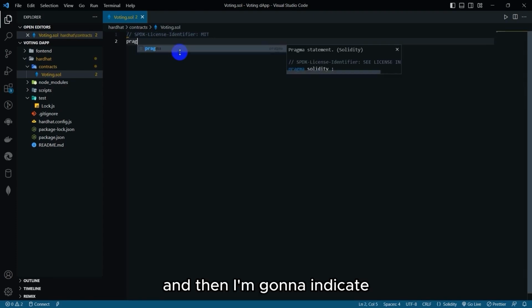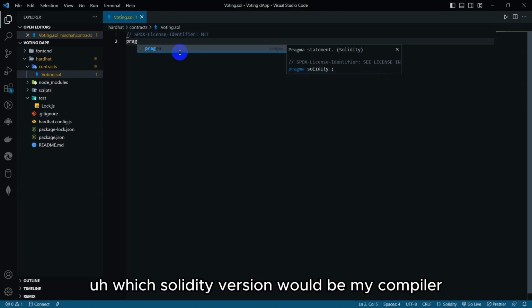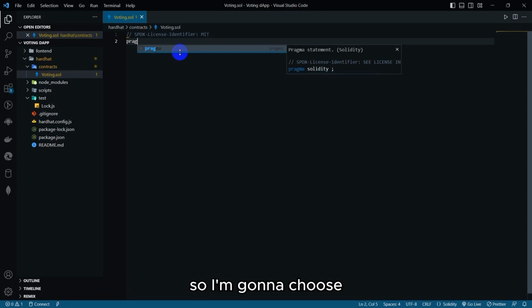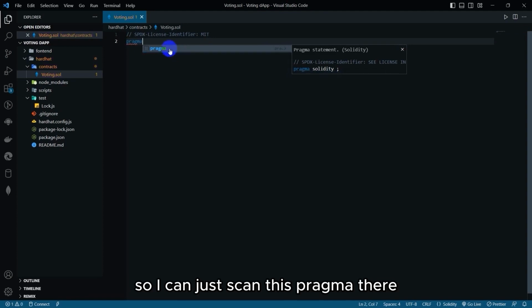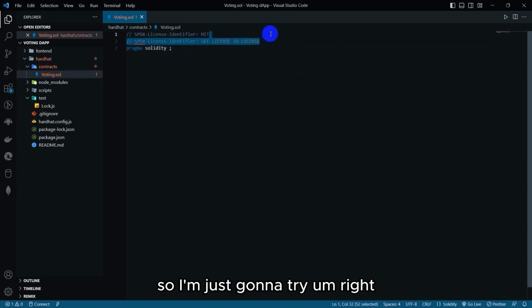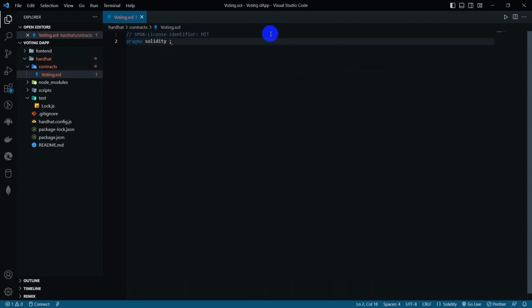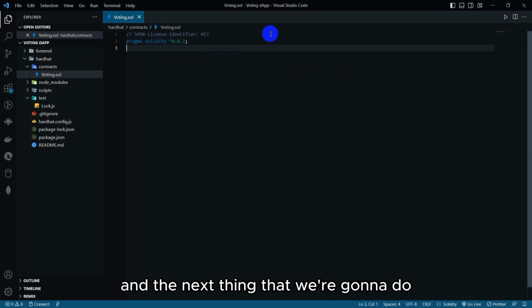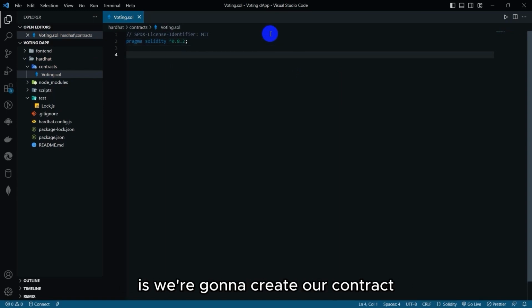And then I'm gonna indicate which Solidity version would be my compiler. So I can just key in this pragma there. I'm just gonna remove this one. So I'm just gonna write pragma solidity, then this symbol ^0.8.2. That's it.